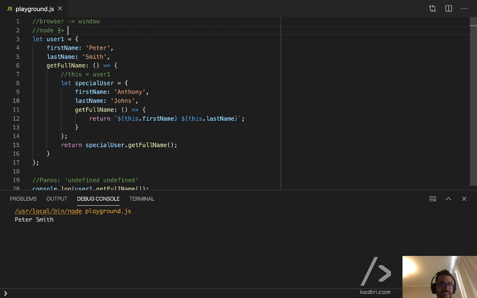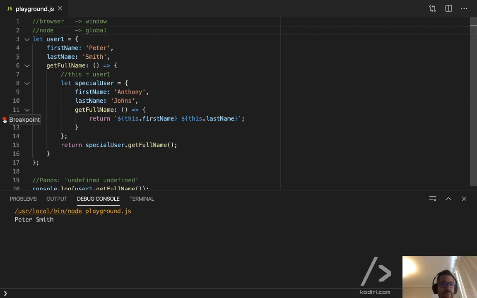No one? Any clues? I'll tell you. The equivalent is something called global. So global is the global object in Node.js.